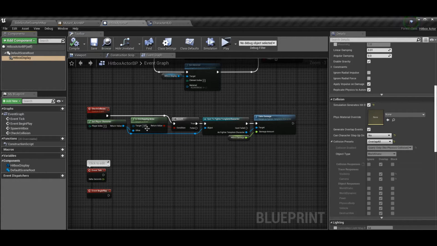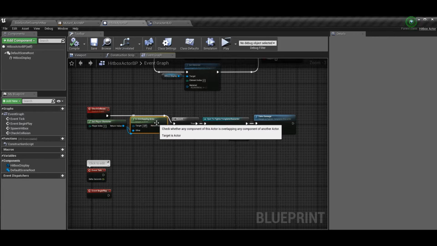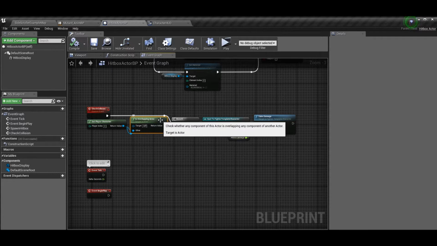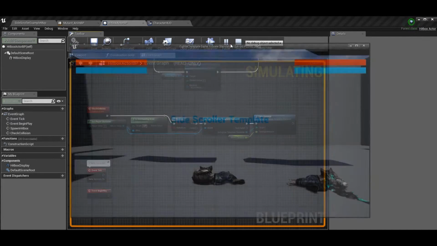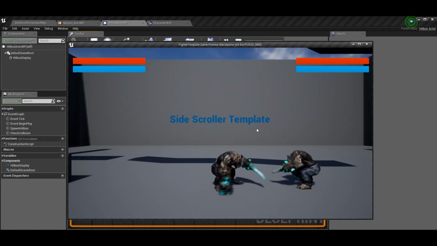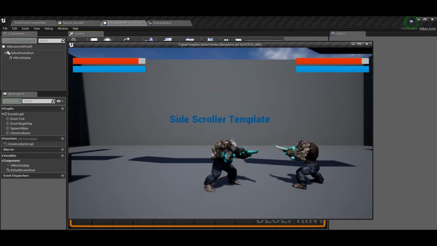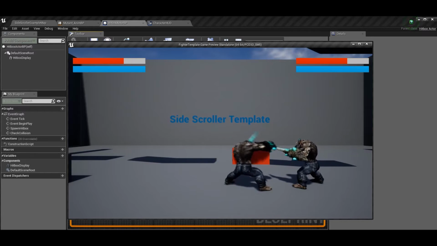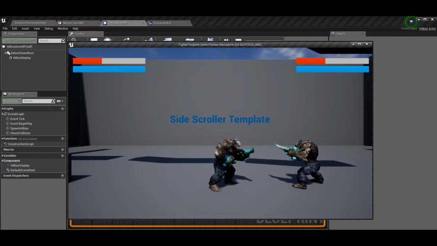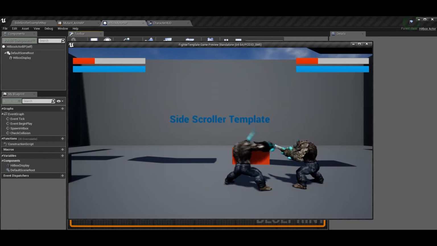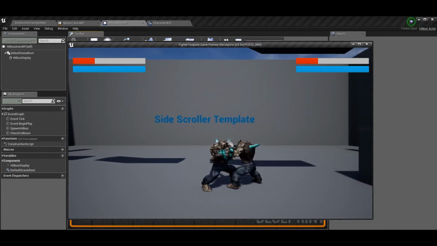So this is the overlapping actor function. It does kind of what it sounds like, and you can read it and get the same idea. But really what is happening here is it's checking if two objects are colliding with each other, if they're over top of each other, if they're overlapping. So when you look at this, you'll see that the reason I'm taking damage here is because I am overlapping with this red hitbox. All those times you can see my character is coming in contact with that hitbox, so I should be taking damage.